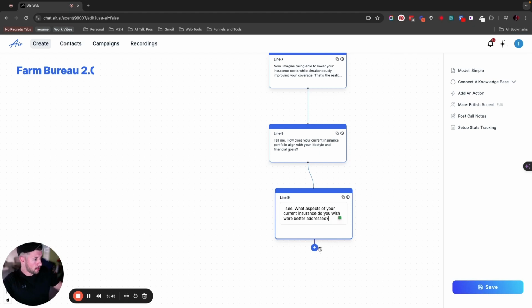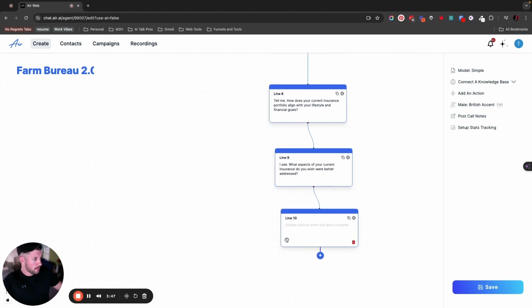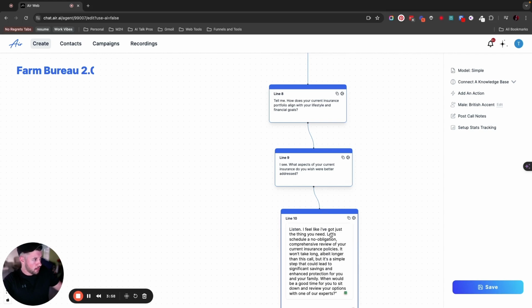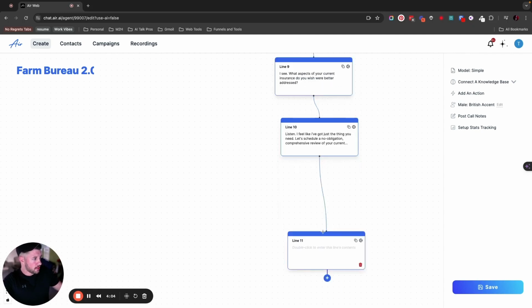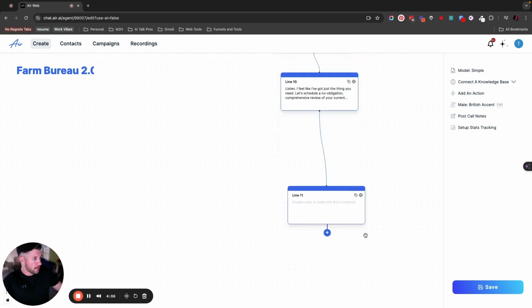I don't know if you're reading the script as we go down and go through this, but something that we're going to want to do, especially if our client has multiple things that they offer in their business, is we'll create branches off of each of these. So as the AI is going through, depending on what type of answer it gets from the person, it can take a different path in the conversation.